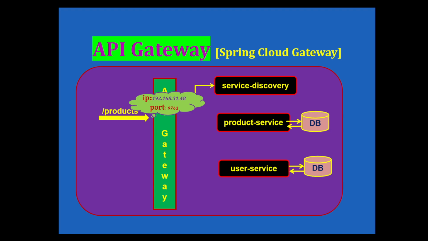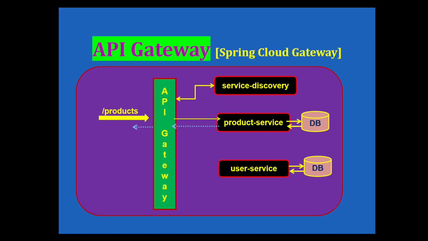In this case we are going to use localhost for the IP. So the API gateway will finally route the request to the product service instance. Now the product service will process the request, prepare a response, and send the response back to the API gateway and to the calling microservice. This is how the whole request flow will complete for the API gateway.